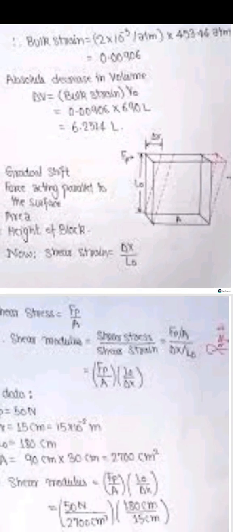Okay. Now, we already said that shear modulus is given by shear stress over shear strain. Stress is given by force over area. Shear strain is given by delta x over L. So, we can make this formula easier to use by saying force over area divided by delta x over L. Those are high school mathematics.